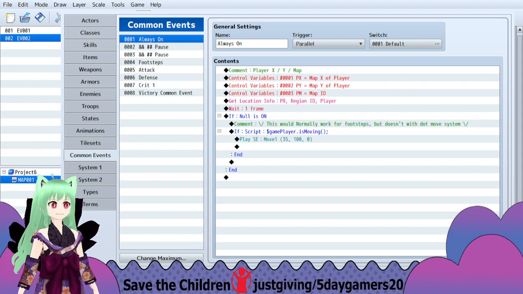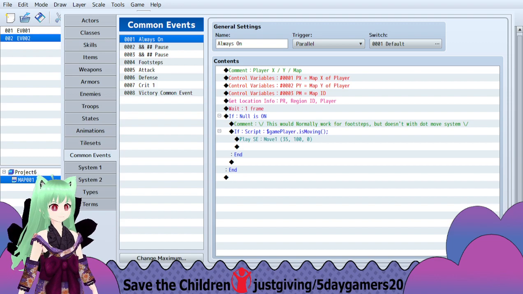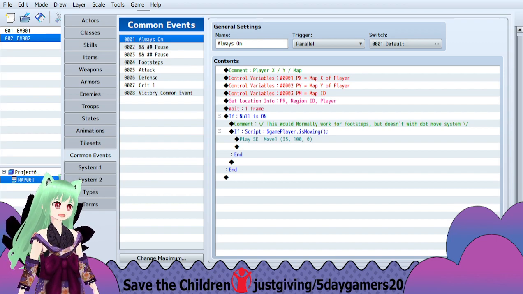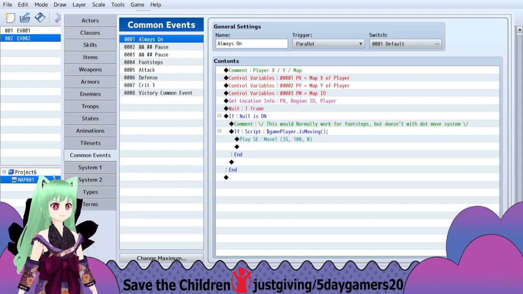But say for example, you put the number of wait frames to like 120. Then it updates every 2 seconds.